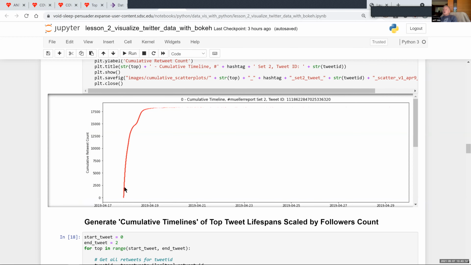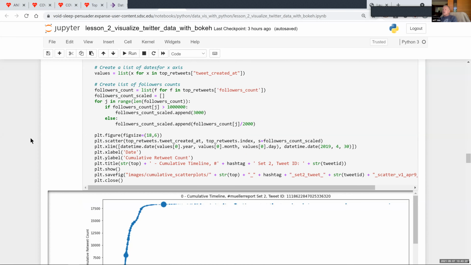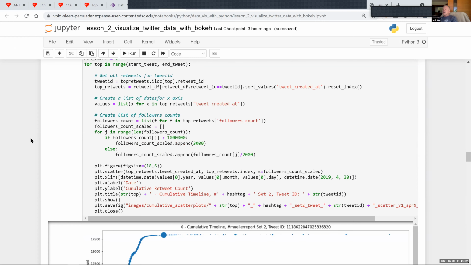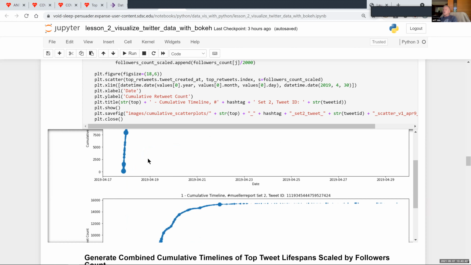It would be nice to know some information about these tweets. Now we can change some of the information by plotting the individual retweets as a circle corresponding to the number of followers that person has who retweeted this tweet. So you'll see these larger circles here because those particular retweets were by a person who has a large follower base.